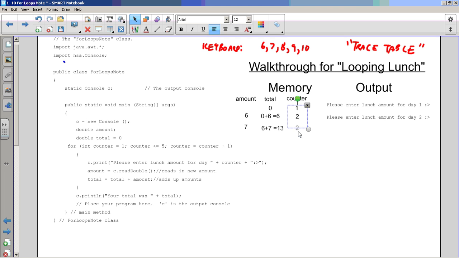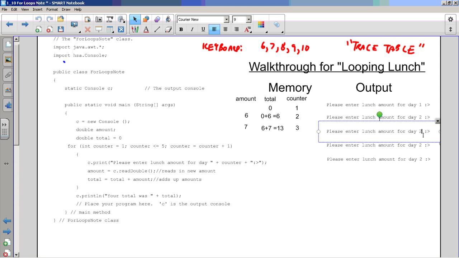Are you getting the idea of how this walkthrough business works? Very important skill in computer science. All right, I'm going to go ahead and just copy this a few times, and I know it's going to occur 5 times. And then what's going to happen? Well, it's going to grab 8.